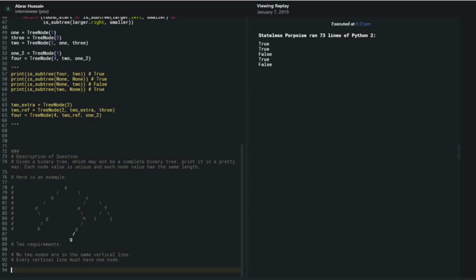It doesn't need to be symmetric between A and C, but the requirement is to make sure it doesn't intersect in the same line. Okay, so just thinking about this, let's say I were to break this down into a bunch of vertical lines.